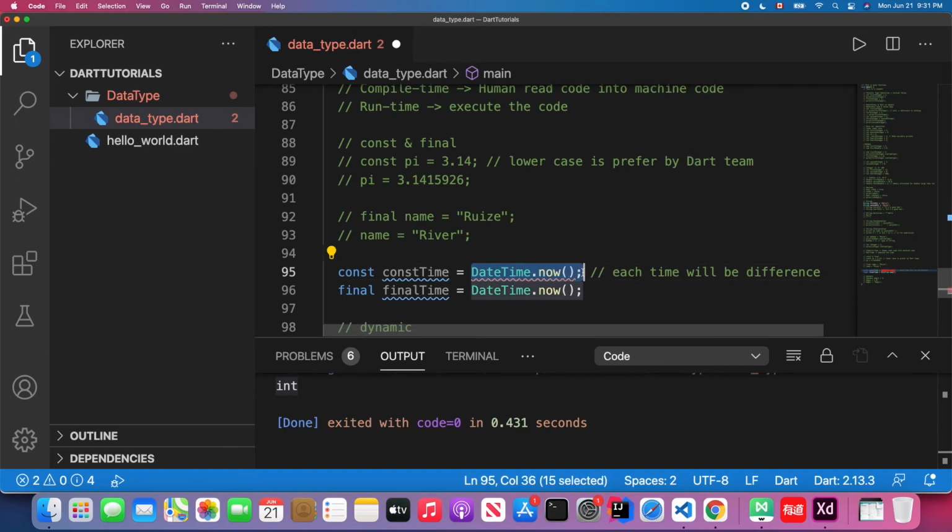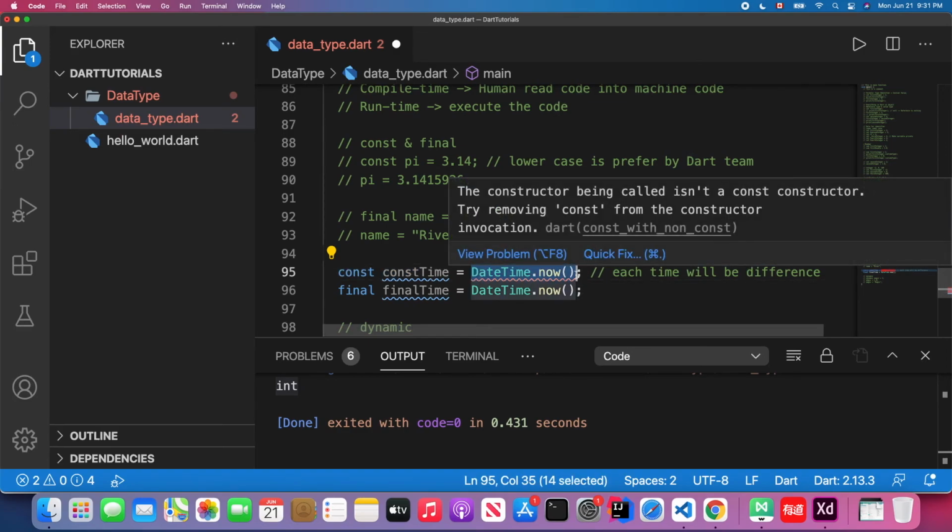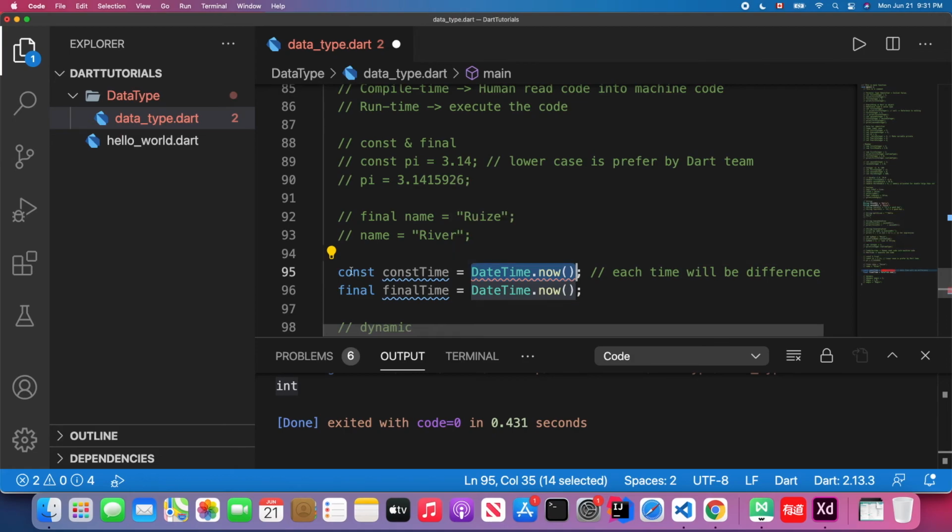the date time of now. Every time I run this line of code, it will give me a different time. This line of code just gets the system time, so every time I run it, it gives me a different timestamp. So it's not constant, right?